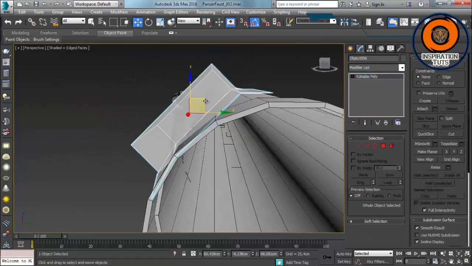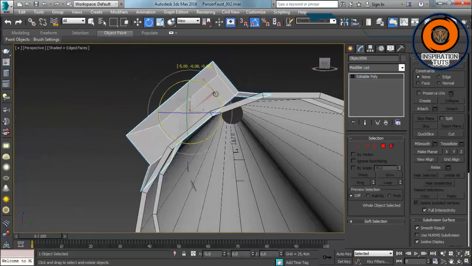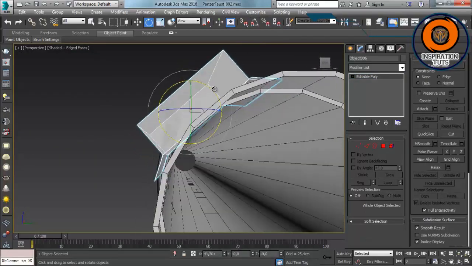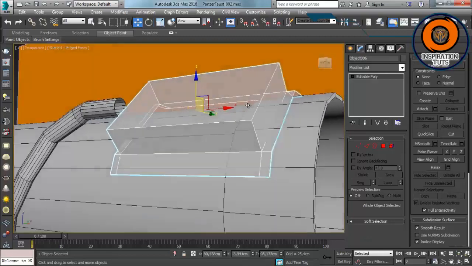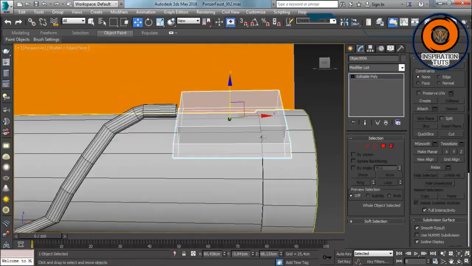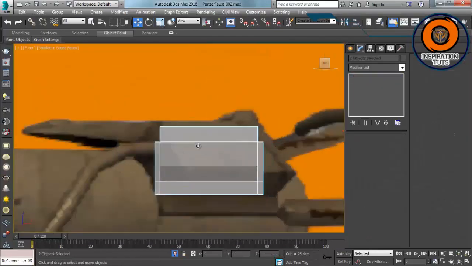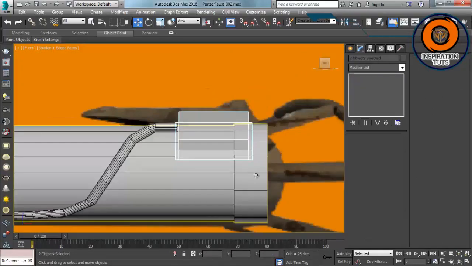Okay, and maybe we're gonna need to push this box back later, but for now we're gonna try to find the proper place for it, and after that we're gonna do that, of course.